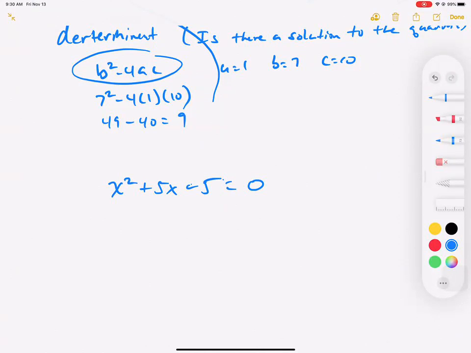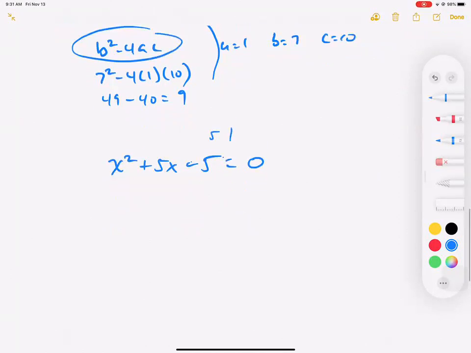So looking at this problem here, is it factorable? Numbers that multiply to become x squared, well, that's just x and x, right? And numbers that multiply to become 5, 5 and 1. Does 5 minus 1 become 5? No. There are none. So this isn't factorable. So when it's not factorable, darn it, we have to find another method. You can now choose completing the square or quadratic formula, and we're going to use quadratic formula because that's our example today.